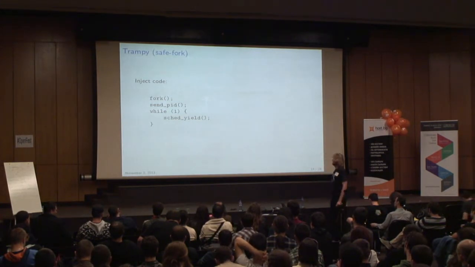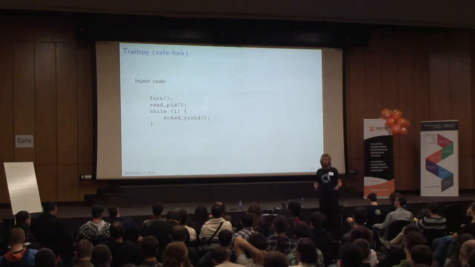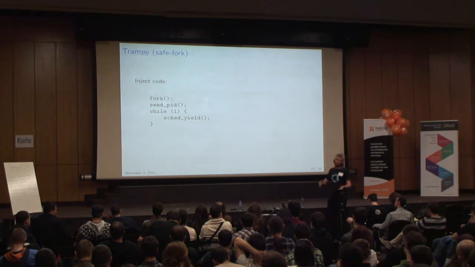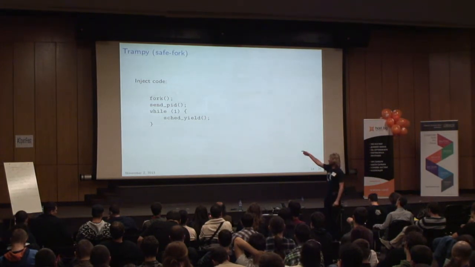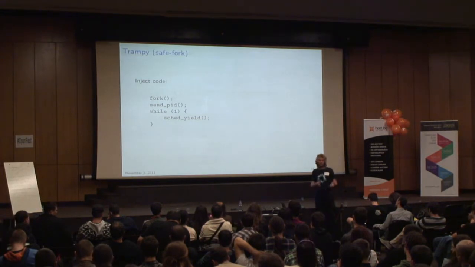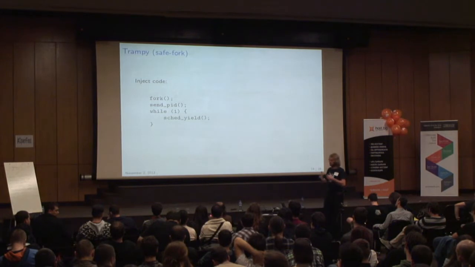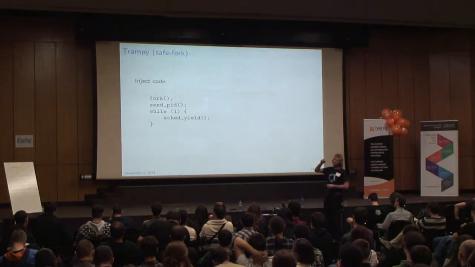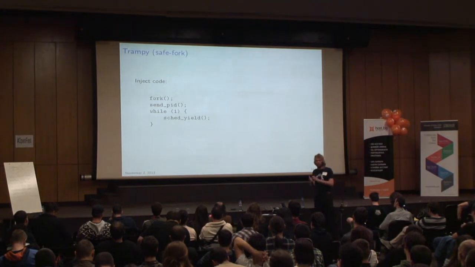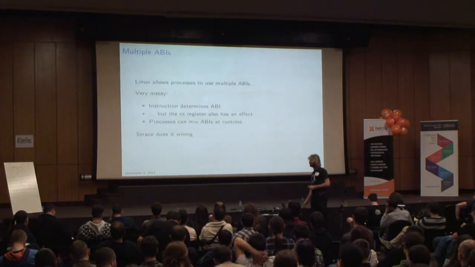Okay, so this is an example program which is compiled as a 64-bit program, and what it does, it will simply call a system call, in this case using the Intel instruction for a 32-bit process, which means the system call numbers will be different, and it will just execute a system call, which is one of the most simple system calls, give me my process number. And strace will see something completely different.